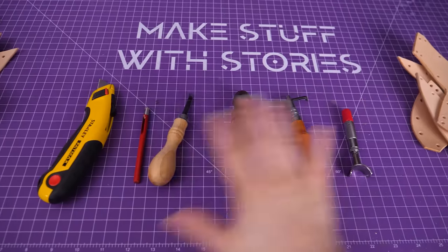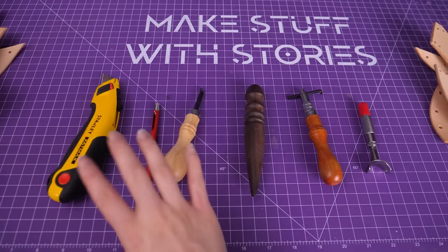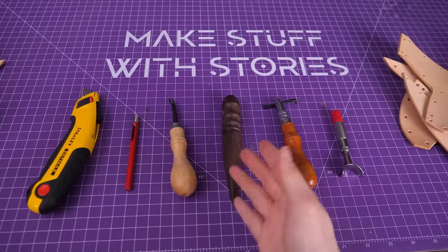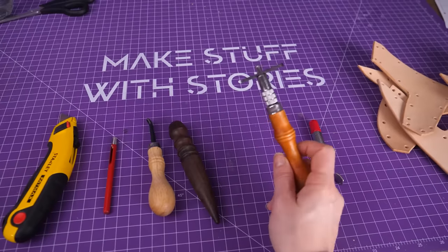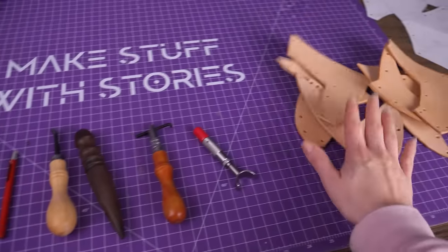Okay, so I just wanted to give a quick rundown of what I've done up until this point. So I used a box knife and a hole punch to cut out the patterns and the holes, and then this edge beveler to make some rounded edges, and a burnishing tool to make those rounded edges nice and smooth. And now I'm gonna use this groover and a swivel knife to make some more interesting patterns on the leather.